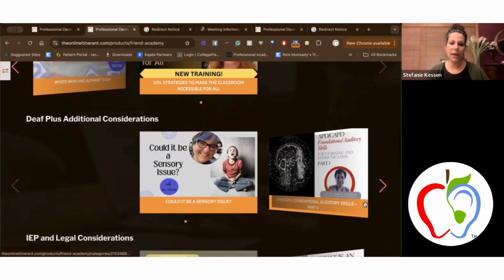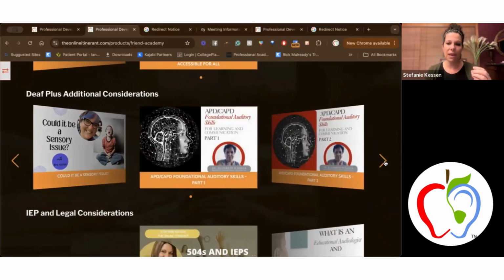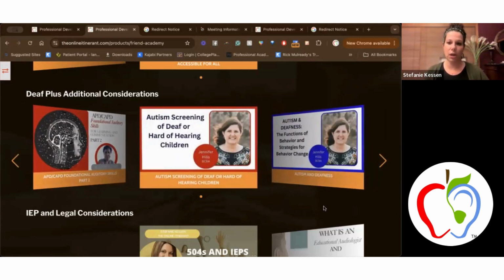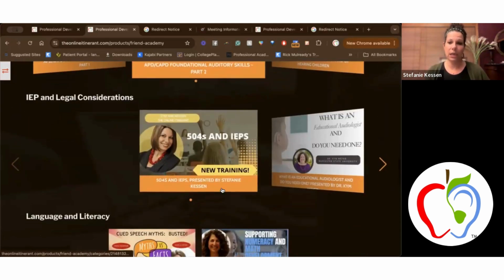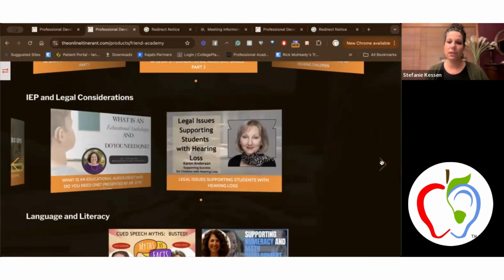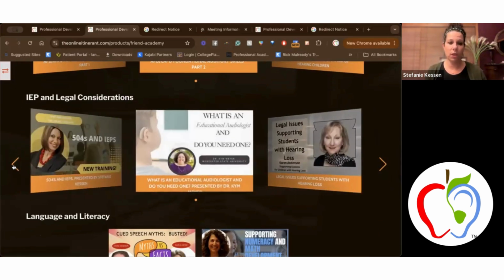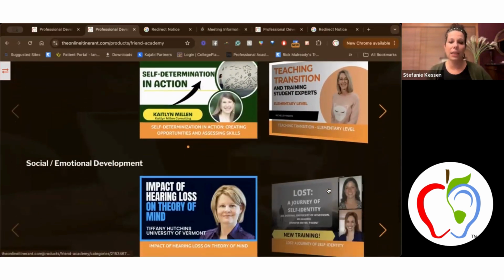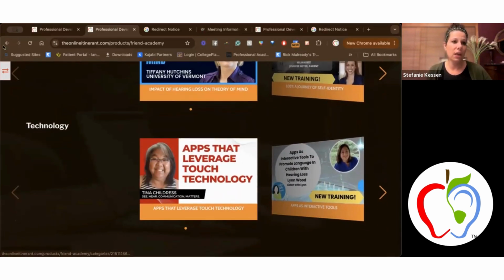And then we've got some of these other trainings. Many of these are the same ones that are in the Professional Academy. So if it's geared towards parents and professionals, if it's not specific about doing assessments or doing IEPs or anything like that, if it's like, yeah, this is a good fit for parents also, then it is also in the Friend Academy. And you can share and you can each watch the same trainings. And then some different things about what is an IEP and who are these people? What's the 504? And then some language and literacy. So in any case, a lot of this overlaps with both of the trainings.